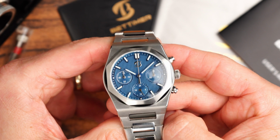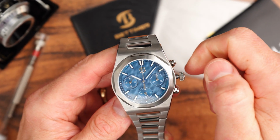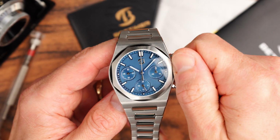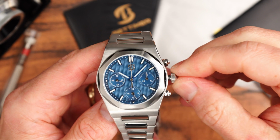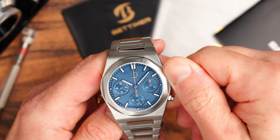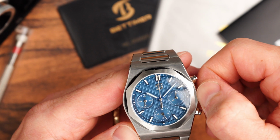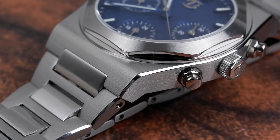Now, it is important to remember that it is a mechanical movement with about 42 hours of power reserve, which means that we will need to wind it up pretty much daily for normal operation, which in some respects is fine, definitely normal for such a type of watch. My only concern here is that with the screw-down crown we will need to undo the crown every time we need to hand wind this watch, so personally I would rather see a push-pull crown here.